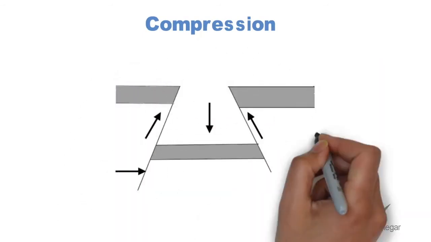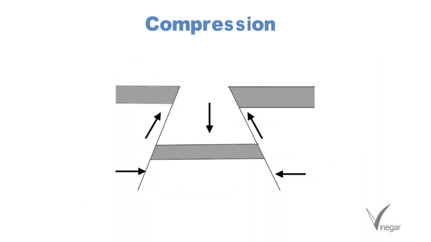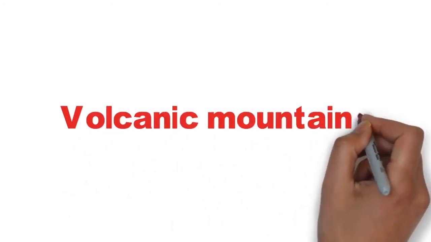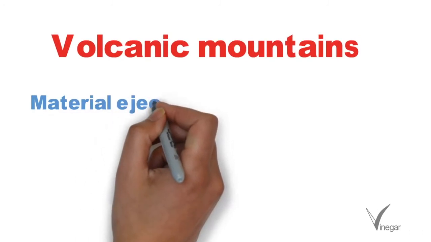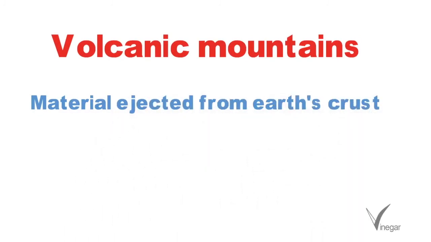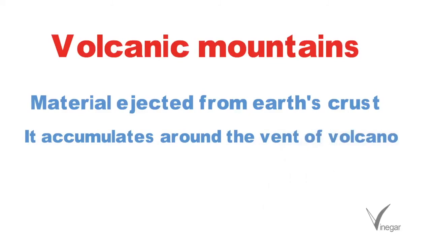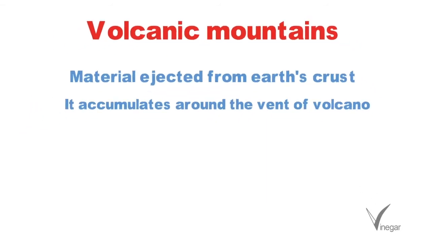Sometimes because of compressional forces, a thrust or reverse fault is developed, and the crust becomes thin. In this case also, the block may be either raised or lowered. Normally, block mountains and rift valleys are created because of tensional forces and not compressional forces. The third type of mountain is the volcanic mountain, formed because of volcanoes and material ejected from the Earth's crust — volcanic lava, cinders, ashes, dust, etc. Such material gets accumulated around the vent of the volcano and mountains are formed, which is why it is also known as a mountain of accumulation.